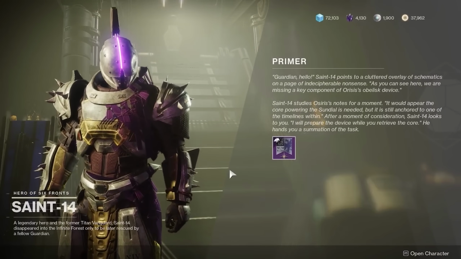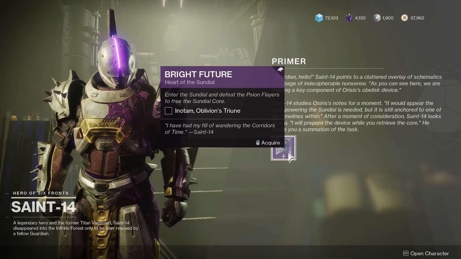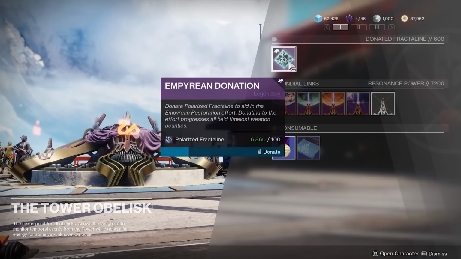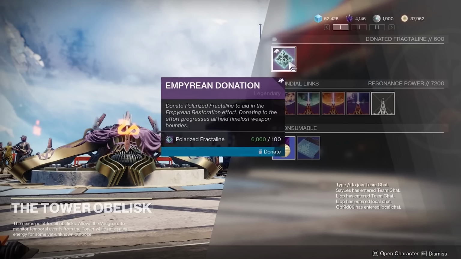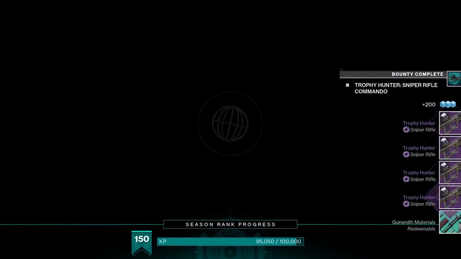Empyrean Foundation. This was actually during the season of Dawn. The community actually had to donate to complete the quest A Bright Future, but also had to contribute to the linking of the Sundial Obelisk for Season of Dawn. And by donating polarized fractalines, you'd complete time-lost weapon bounties. This was actually great because you could farm god rolls for the seasonal weapons.